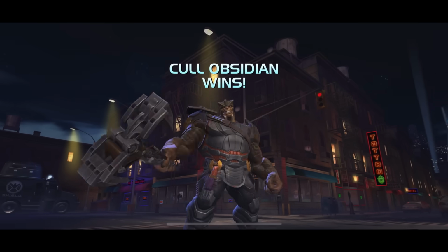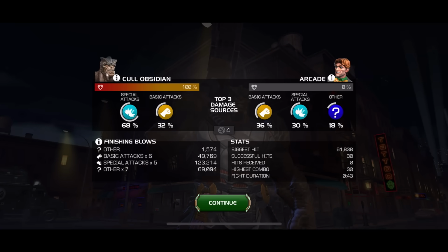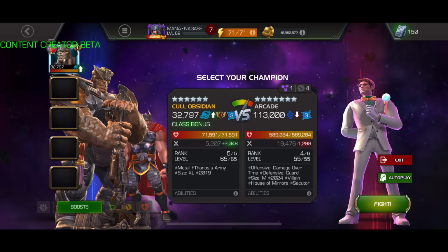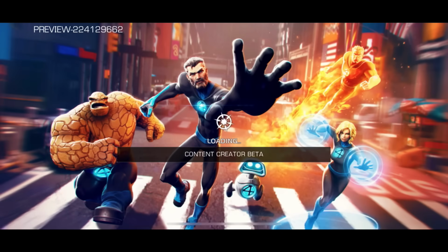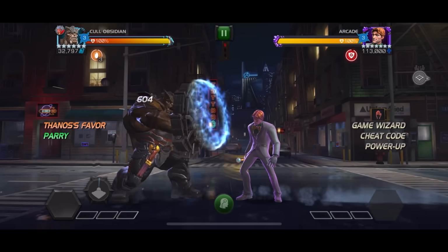By the way, while I was talking, that was a 1 charge CULL doing a rank 4 arcade in 43 seconds. Keep in mind, that is a rank 6 6-star CULL versus a rank 4 7-star arcade. That is insane, man. That is really insane.